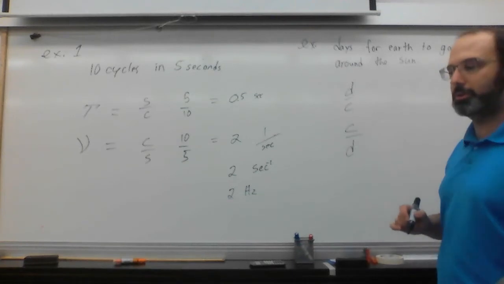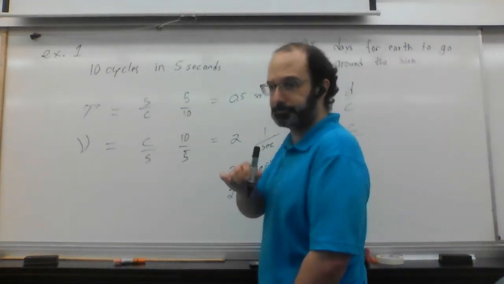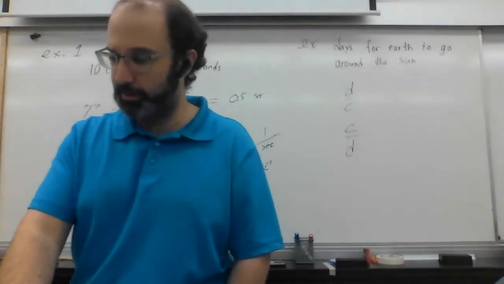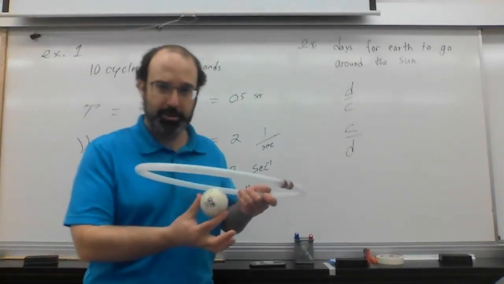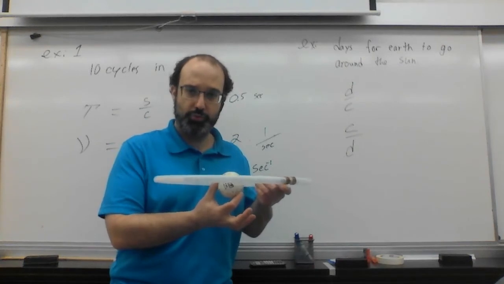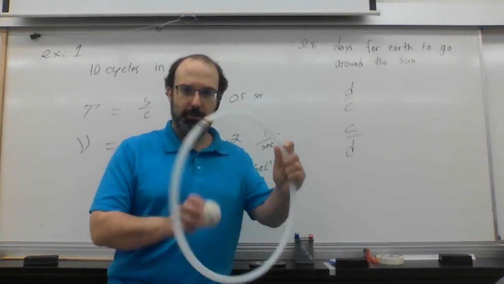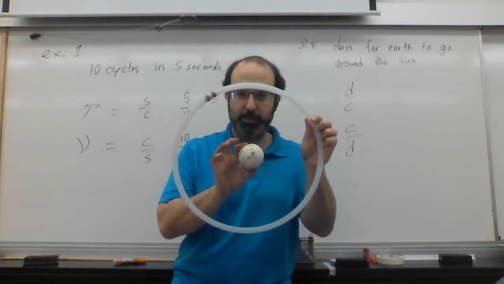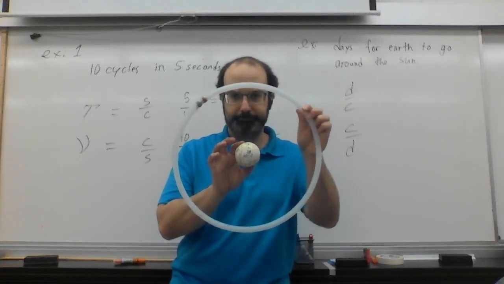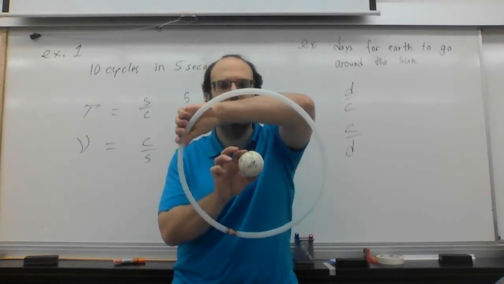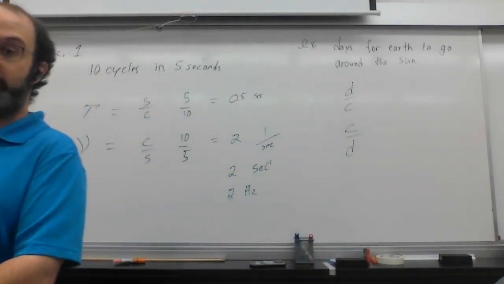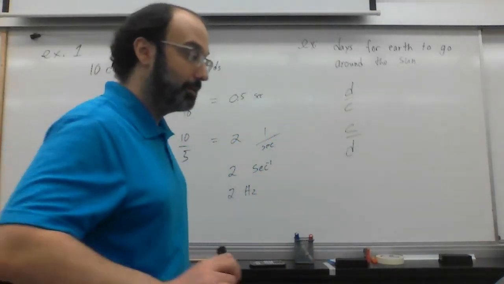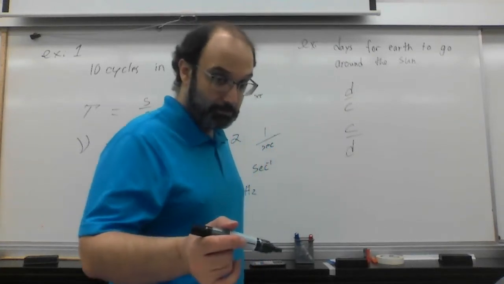What do we call a cycle of the Earth around the sun? All right, here we go. We got our circle example again. Here it is. And I put the sun in the middle. There's the sun. And when the Earth goes around the sun, what do we call that? Oh, we call that a year. Right. Oh, yeah. So how many days in a year? That's what I'm asking you. Hopefully you know that. Hopefully.